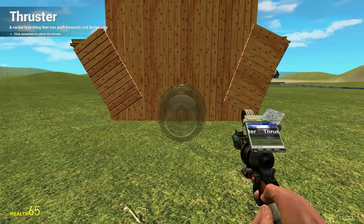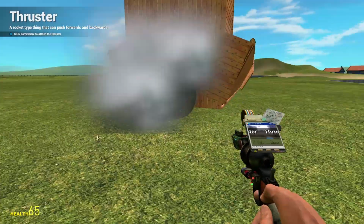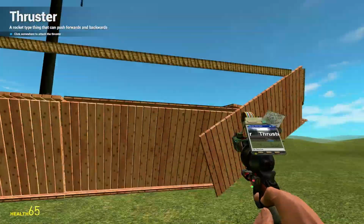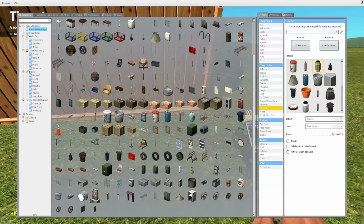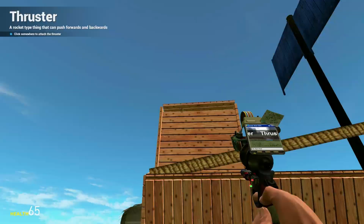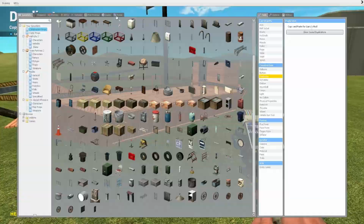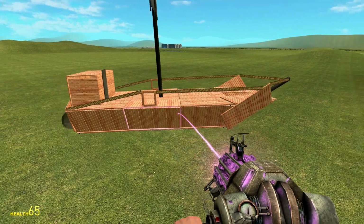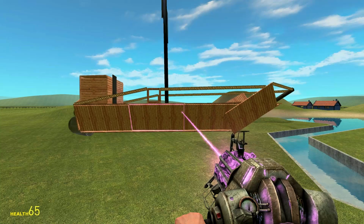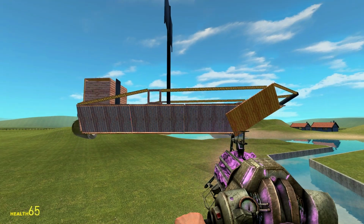Then I was adding thrusters. There's one really fat thruster, just kind of for looks, and I did 2 smaller ones. They were all at max thrust because it's a huge ship. Then I added thrusters for turning, which were all at max thrust. And if you don't know how to do those, I suggest you watch my other video, how to build a car in Gary's Mod. It's an easy concept to grasp, how to make turning thrusters, but yeah.